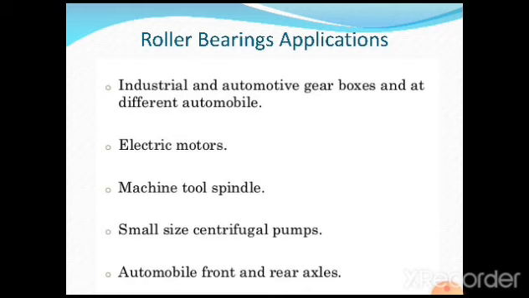Machine tool spindles, as you are going to see, this is a very common place where the application is there. In all types of machine tool spindles we require a support, so that is why there is an application of roller bearings. Small size centrifugal pumps, even in centrifugal pumps, support is given with the help of bearings. And automobile front and rear axles. So these are just a few important applications as enlisted, and other applications are also there, for better understanding of the concept.